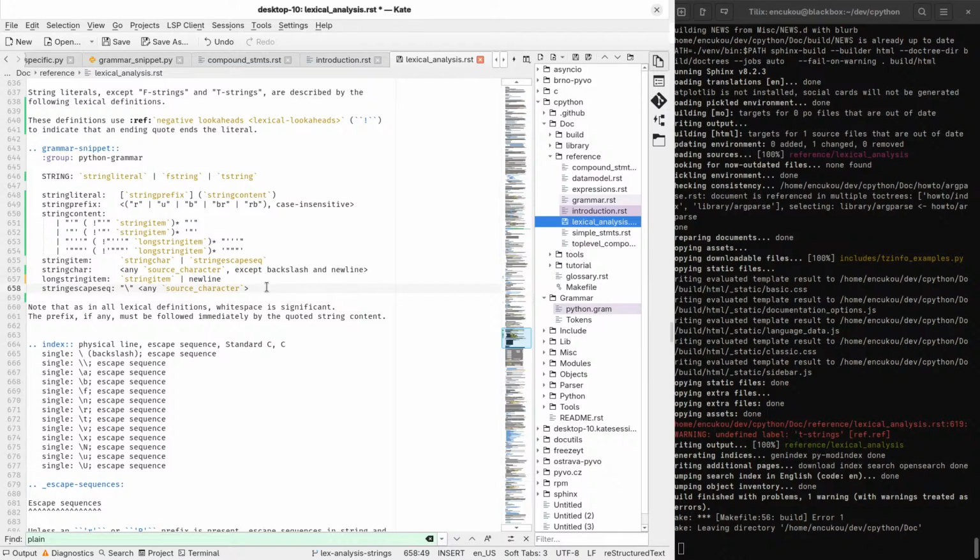So we probably need to say in source files and strings, line termination sequences... Oh, this does say even string.